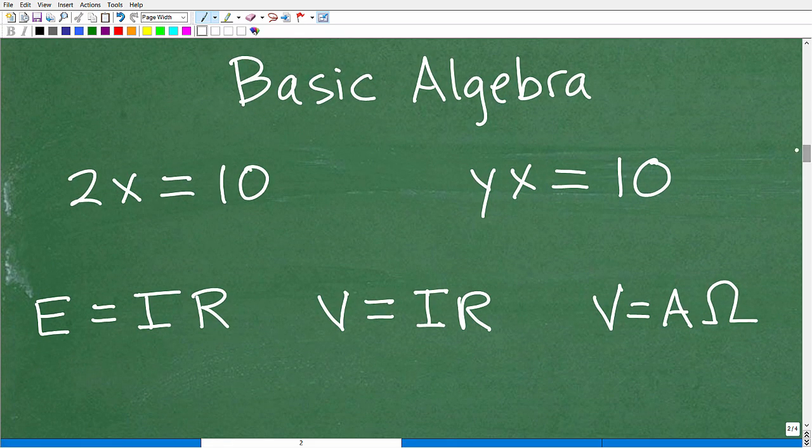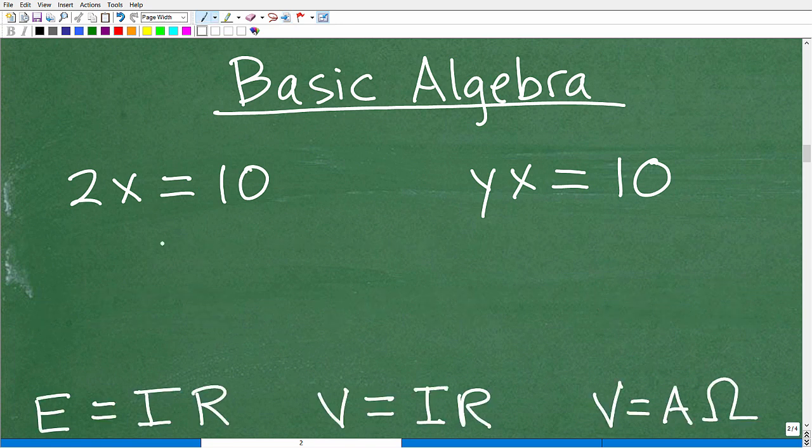But before we do that, as I promised, let's just review some basic algebra. Don't panic. This is basic algebra, and I want you to be comfortable with basic algebra, right? Because I think what gets people in trouble with Ohm's law, outside of just not understanding the concept of voltage, current, resistance, is the algebra. There's no need to panic, all right? So let me just give myself some room here.